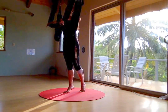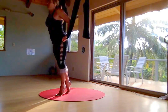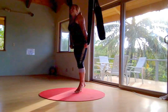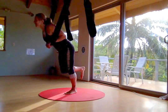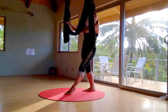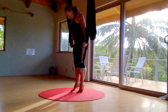If you stretch the swing down to your bladder and try to lean forward, you're probably going to notice that it's pee time. So if anybody needs to pee, I'm inviting you to take a little break because the swing is going to tell you in a moment. That's totally fine. You should know where it is downstairs. If anybody wants to come right into the forward fold, go ahead. If you take a sip of water, just a little tiny sip, because when we go upside down, you'll want to come right back out.